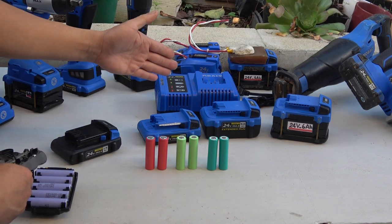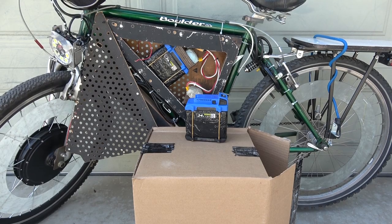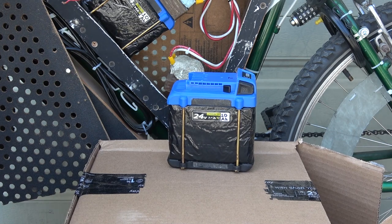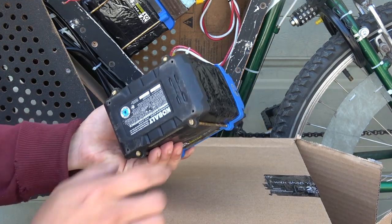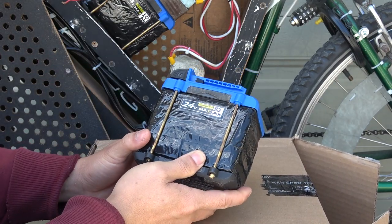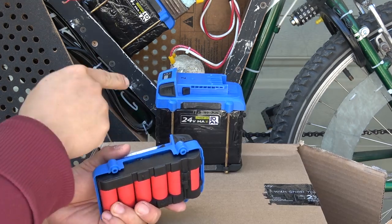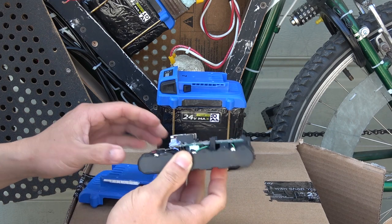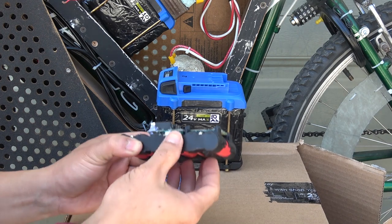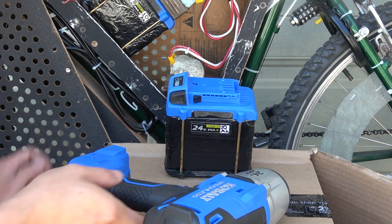Here is my 48-volt electric bike, powered by two Cobalt 24-volt 10Ah battery packs. This battery pack is homemade — I made it myself in 2017, and it's been three years. I ride my bike almost every day and it's been working fine, never had any problems, and it still performs excellent. It's basically made from five of these 2Ah battery packs. I removed the BMS from four of them, kept the BMS from one of them, and stacked them together. It still works as normal so I can still use it for my tools.